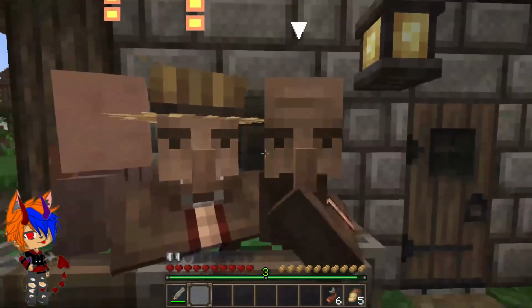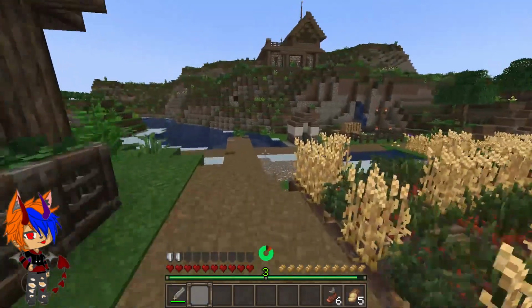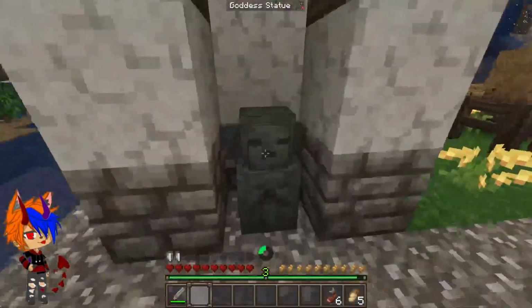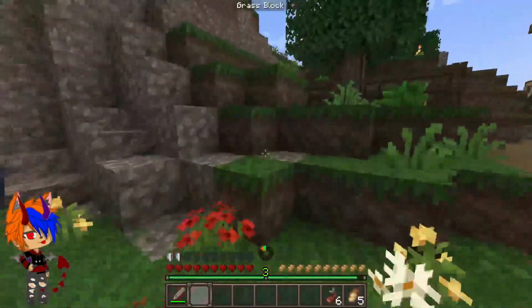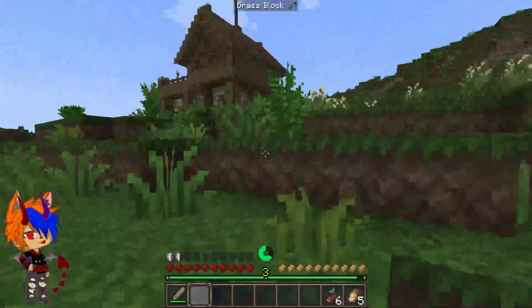Curious quest. Pumpkin seeds. Right, let's have a look in our chest to make sure we don't have any pumpkins and... what the fuck is that? Ooh, got a sachet. And then we'll go and have a look. So I'm pretty sure we have. I feel like I have walked past pumpkins, but I'm not completely sure.